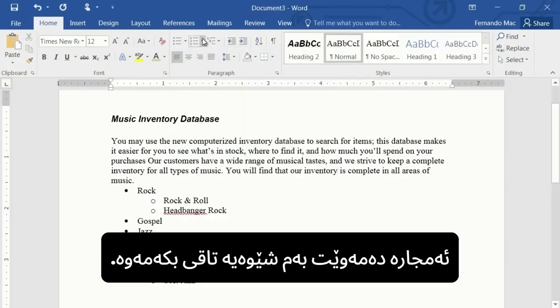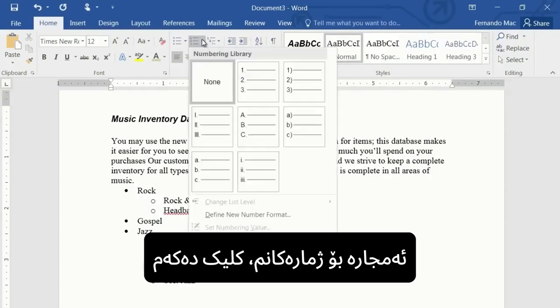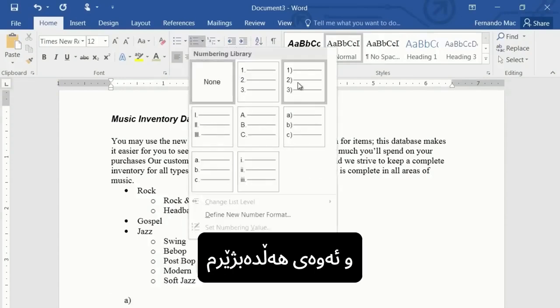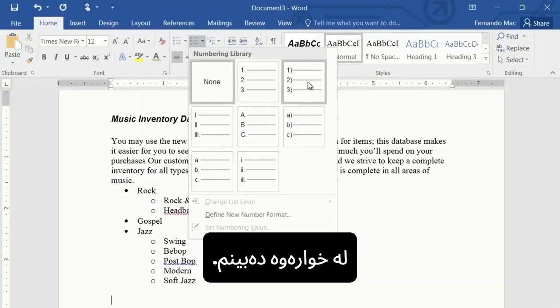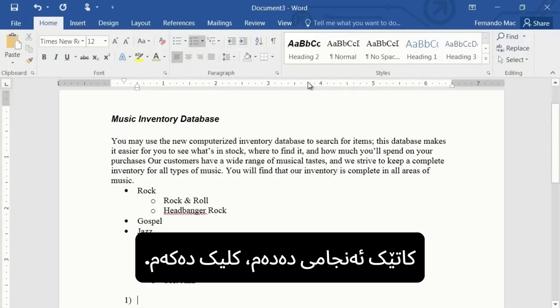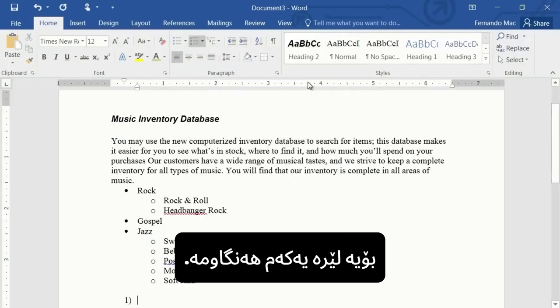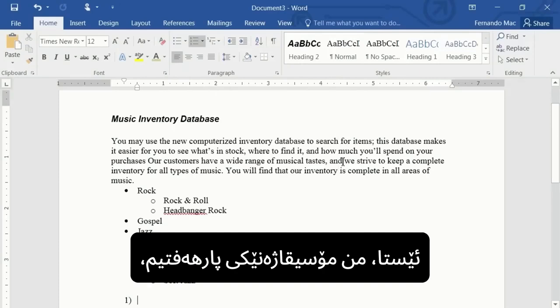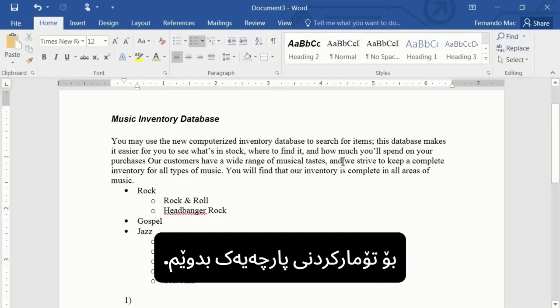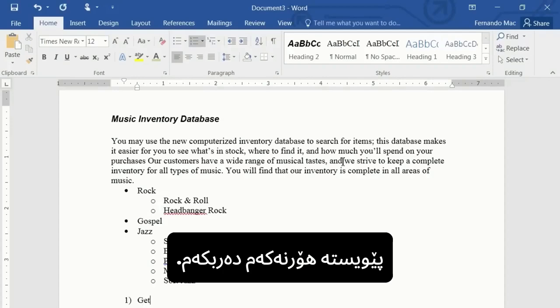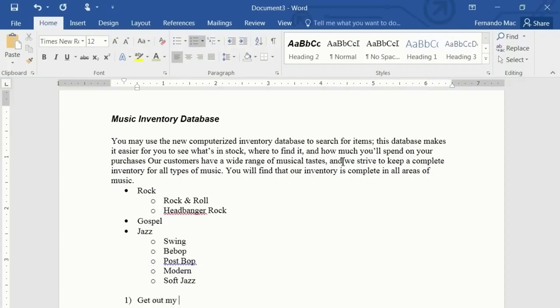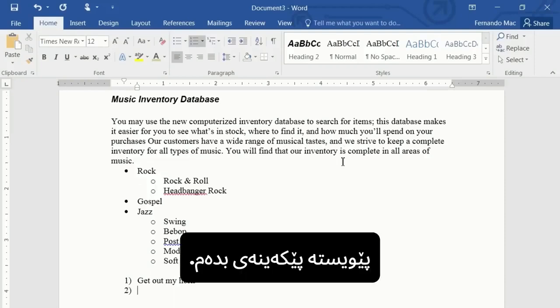I'm going to try this way this time for my numbers. I'm going to click the little pull-down arrow, and I'm going to choose the ones with the parentheses here. Notice I'm getting a live preview down there as I'm doing it. I'm clicking. So here's my first step. Now, I'm a part-time musician, so maybe I want to talk about the steps to recording a piece. So let's see, starting right from the beginning, I have to get out my horn. I need to put it together.